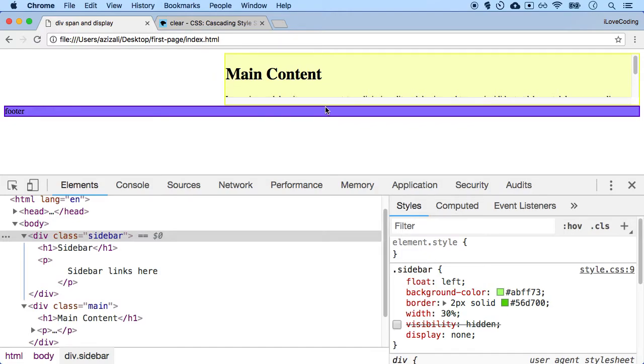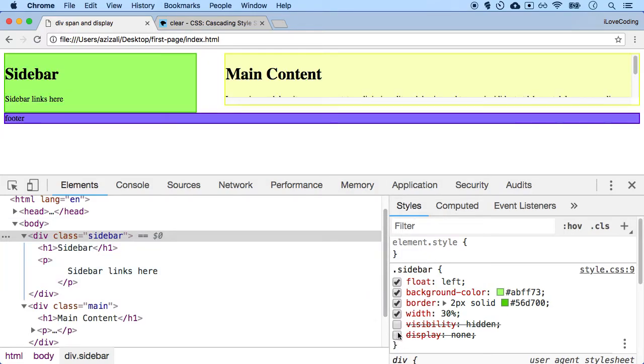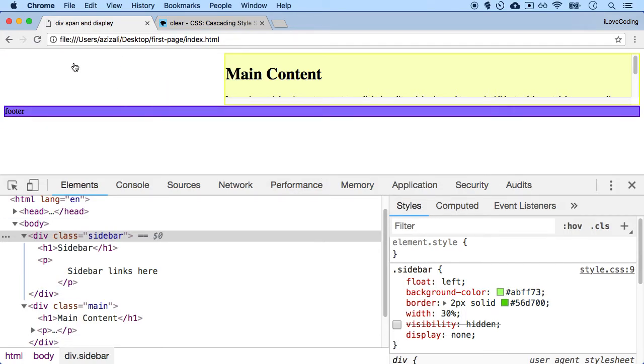Now let's look at a difference, all right? If I put it back, you see if I do display none, it totally removes it from the page. Actually, it's inside the DOM, but its display mode is almost like it's gone. That's why the available space is there, and that's why this particular footer moves up. But it's different when we do visibility hidden.